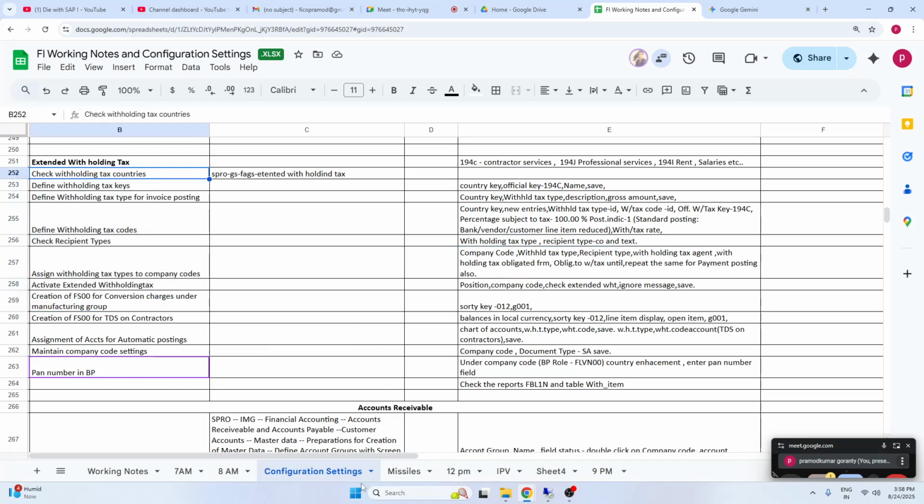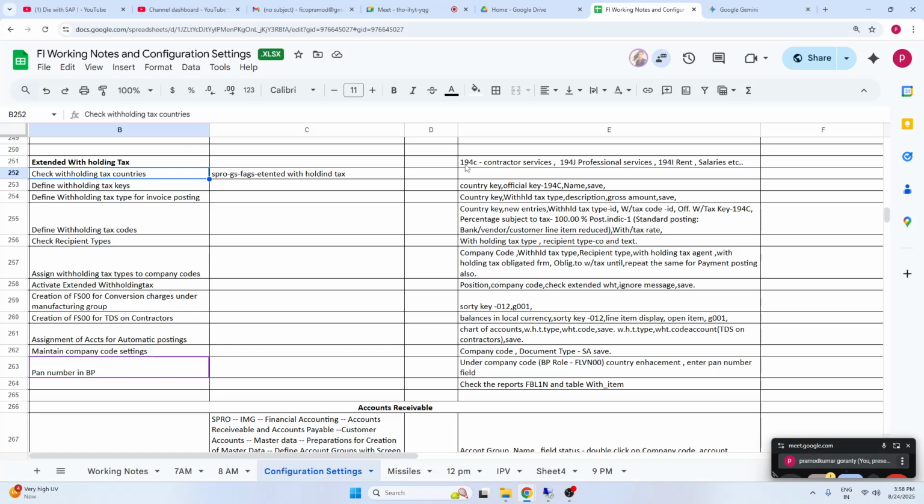So what will be the accounting entry? Any idea? We are purchasing services from the vendor. Now the vendor is a professional vendor, so we need to charge accordingly. Or you are taking some contractor services, so we need to charge as per section 194C.